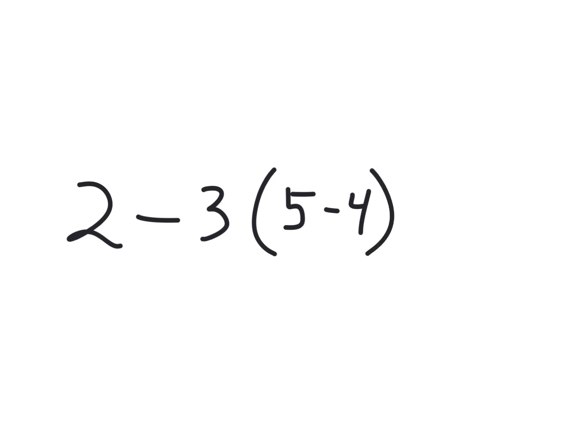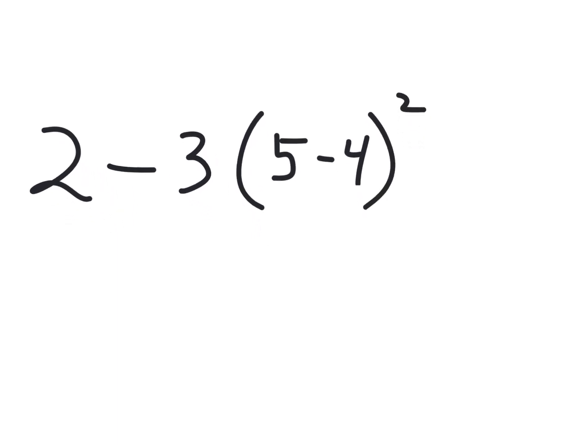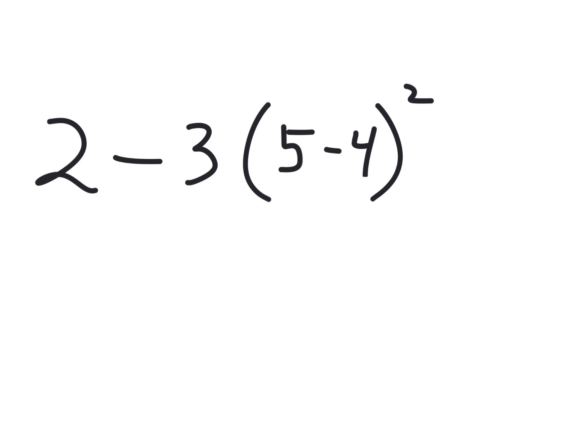All right, so what else are we learning today? Mostly it's this PEMDAS one. Please excuse my dear Aunt Sally. 2 minus 3 times the quantity 5 minus 4, squared. Can you just do this from left to right? No, you can't. I know some of you heard left to right when a teacher taught this back in the day, but left to right is not something you can always do. You have to do it in a certain order. If you do 2 minus 3 to start this problem, you're going to get it wrong. It won't work. So what do you do?